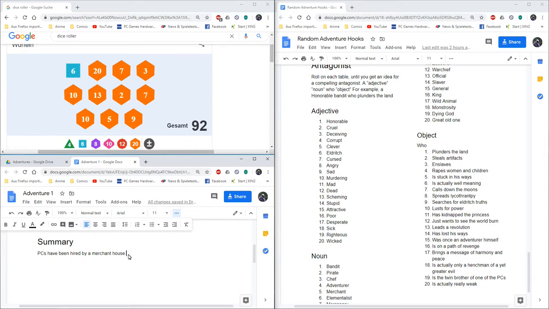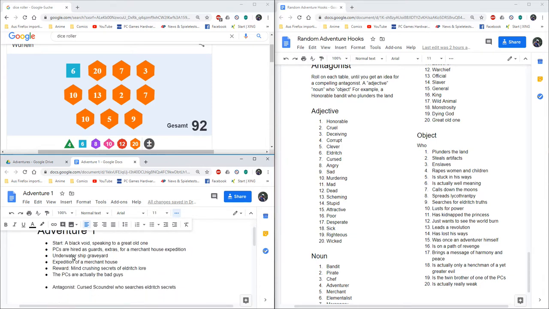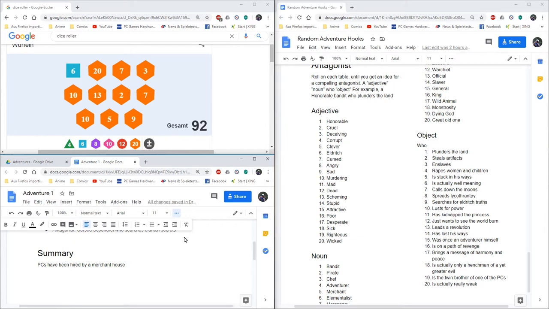And if it's a merchant house, the merchant house of Ungol would be a good pick. It's the most powerful in the Eastern Wastes. They have their own port. They would be capable of founding an expedition to an underwater ship graveyard. This will be interesting.